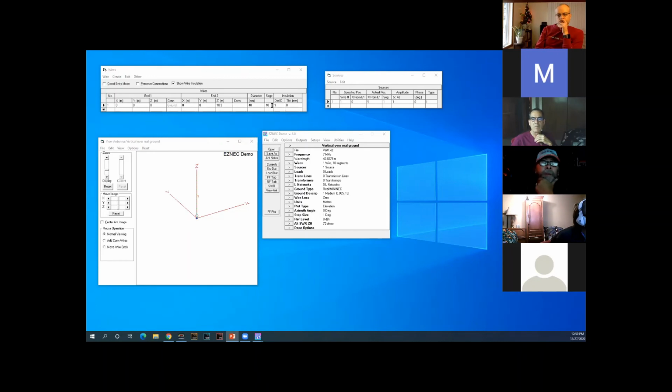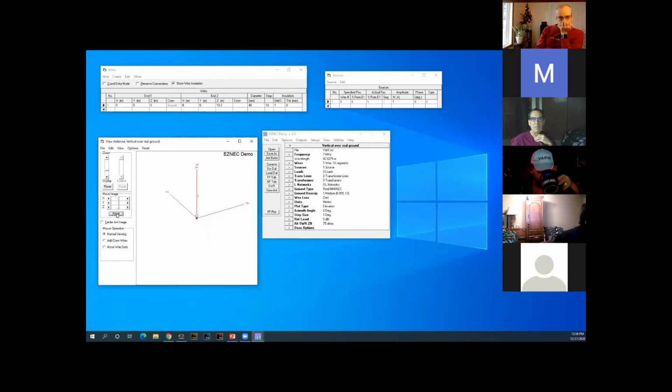If you get the pro version, you can get more segments. You'll find it's not all that critical though. You can't see the antenna in here. If we move it a little bit, you can get a clear view of what the antenna looks like. It's just a wire.